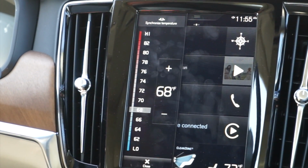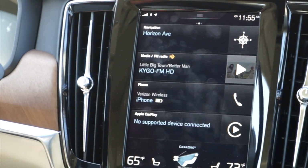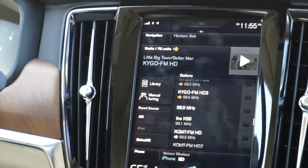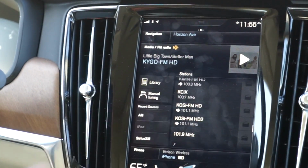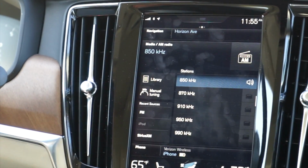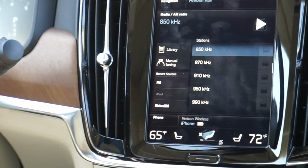If I want to change my HVAC settings and go up to 70 or down to 66, press it, close it. If I want to do anything on the radio, you touch it. All of your radio stations that you would want to tune to, be it AM, FM, it's all right here. You just touch on your source. It would change your source over. You would scroll to wherever you want to go. Volume knob here. That part's pretty easy.